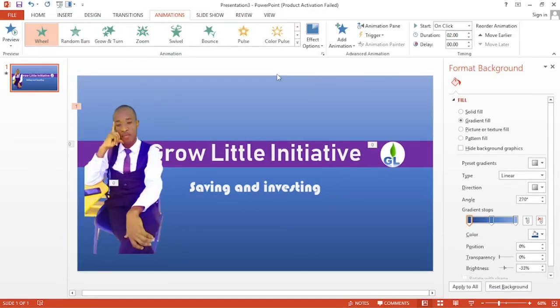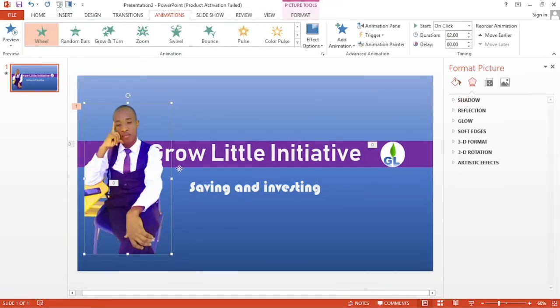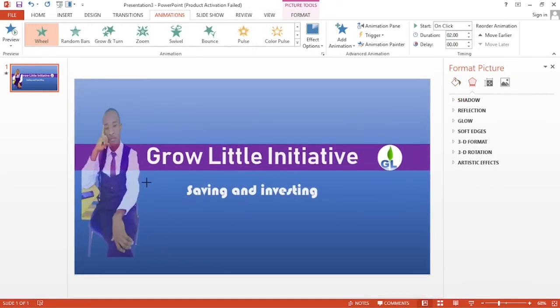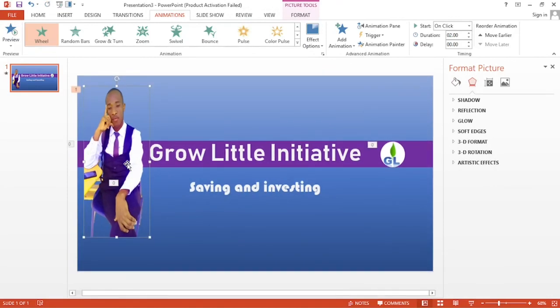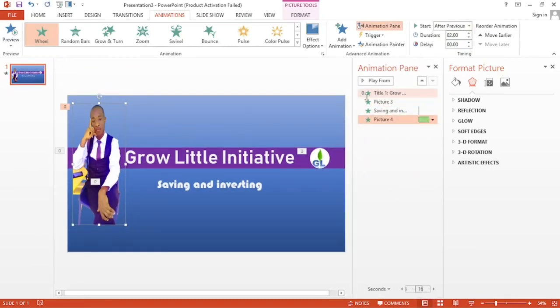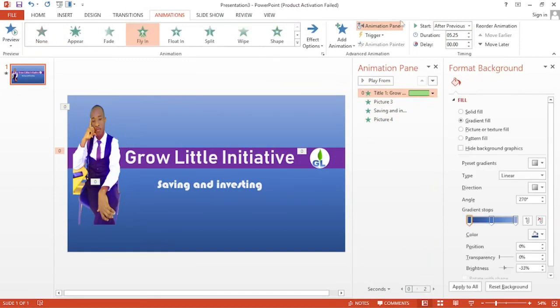Yeah, I think this one is good. Now let us decrease its size. And then we can also go to after the previous one. So here in the animation you can see the order of the animations. Oh, you can open a selection pane. Where is selection pane?